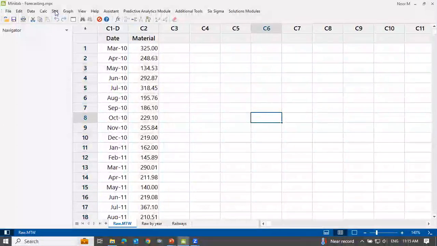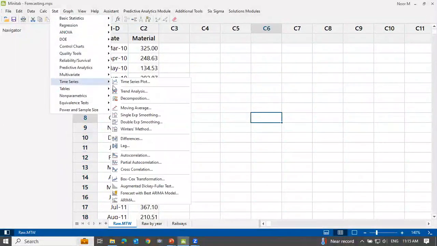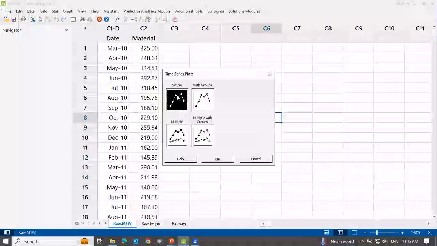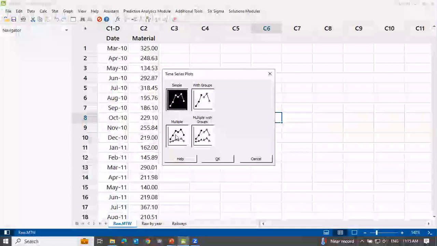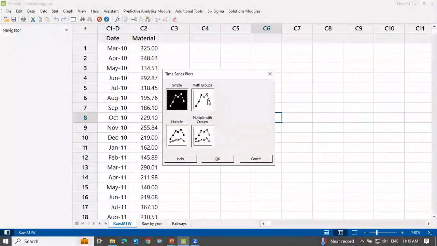So how to get it? Go to Start, go to Time Series Plot. For this case, we have only one variable, so we go for Simple. If you have more than one, you can proceed with Multiple. If you have a group inside the time series plot, you will use With Groups.